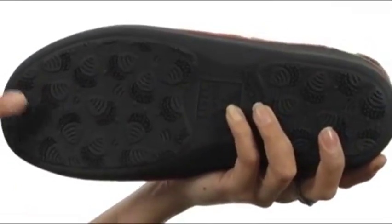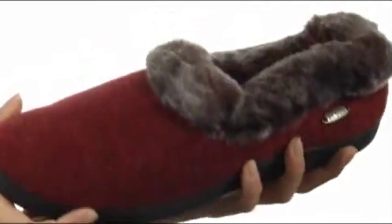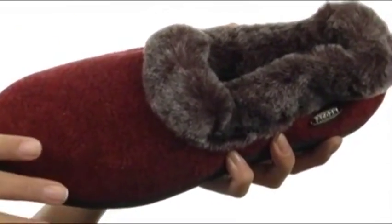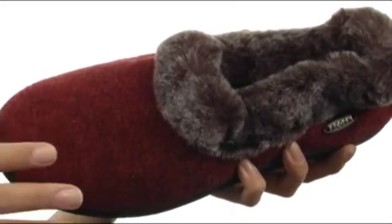It also comes with a weatherproof rubber outsole that's got this non-skid tread, so it's fantastic when you're walking in the house or through the kitchen and you don't want to leave marks on the floor. It also has great durability and it's easy to maintain — you can just throw it in the machine and wash it with cold water on a gentle cycle and leave it to dry.